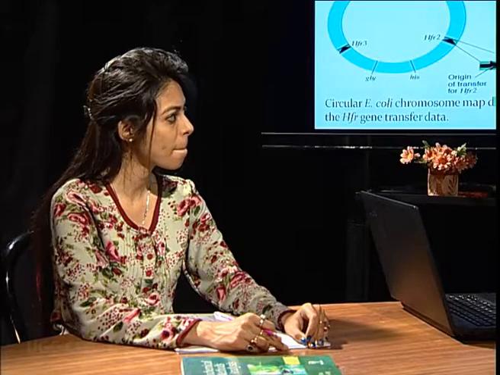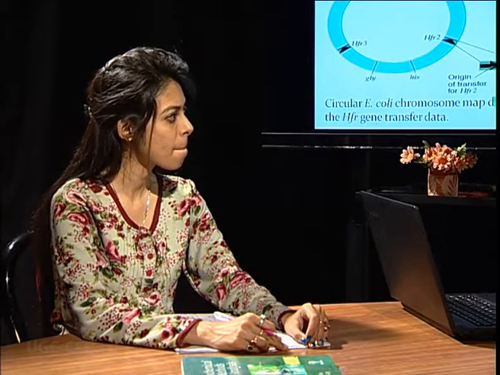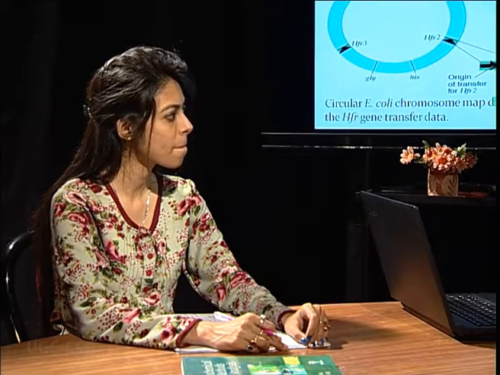As I said, by one type of Hfr cross F minus mating, you won't get the entire map. The reason behind this is that the entire transfer takes 100 minutes, as I discussed just now. So to get the entire map, you need to work with different Hfrs. It means the different regions where the F plasmid got integrated.